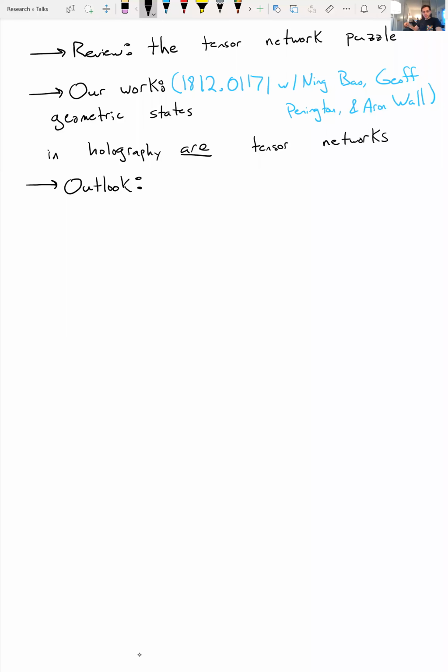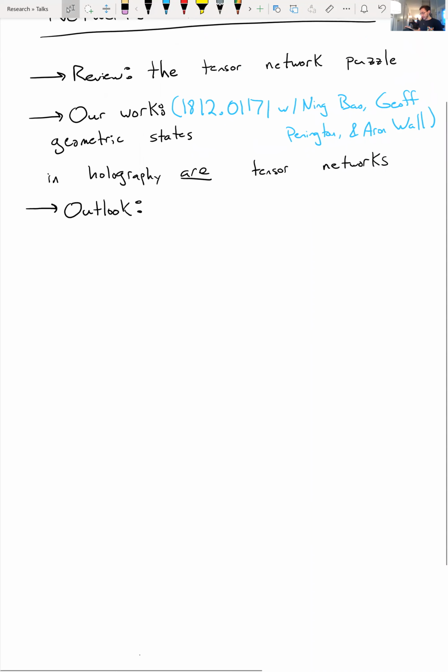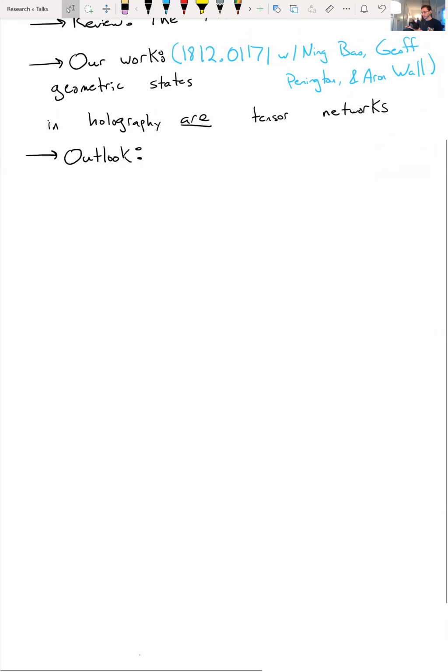From there, we're going to spend, I think, a fair amount of time on outlook. And the reason I want to spend so long on outlook is because tensor networks have turned out to be a very good model for quantum gravity, but whenever we're working with a model, I think it's really important for us to very closely interrogate what are the questions that we can answer with that model and what are the questions that we can't. It's worth remembering the theory we're really trying to learn about, which is quantum gravity, and figuring out how far we can push the model.